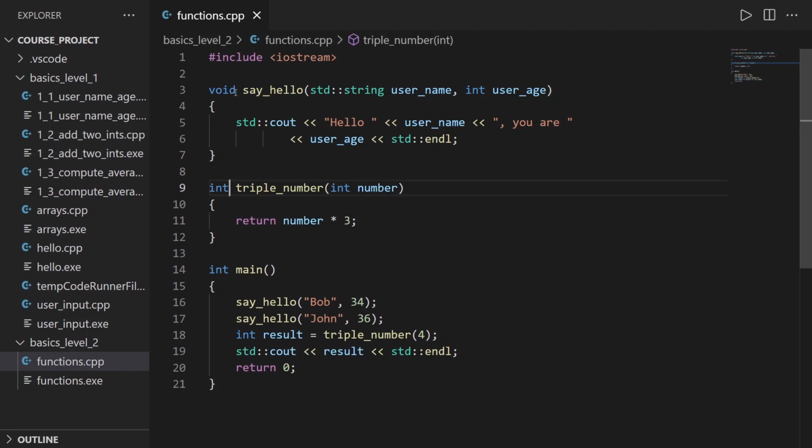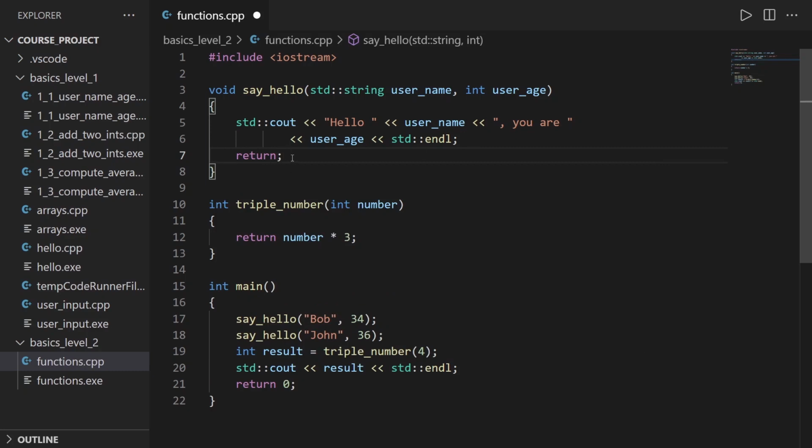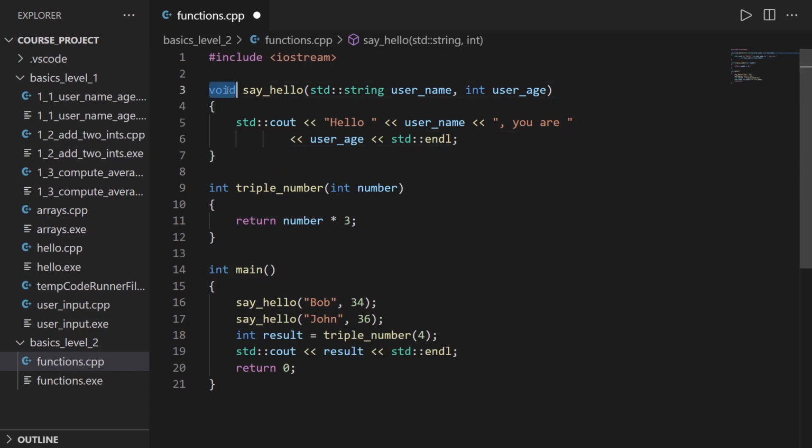And as you can see here, we have a very specific return type, which is void. In a void function, you don't have return. Well, you could have return like this, okay, if you want to just exit from the function. When you use return, it's going to exit from the function. So at some point, you may want to use this just to exit from the function, but this with void is not going to return anything.